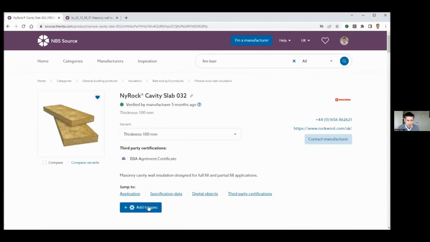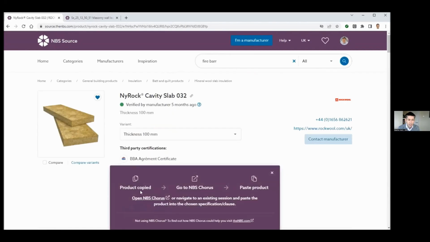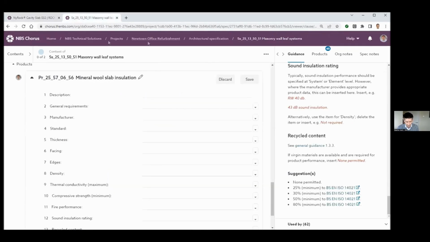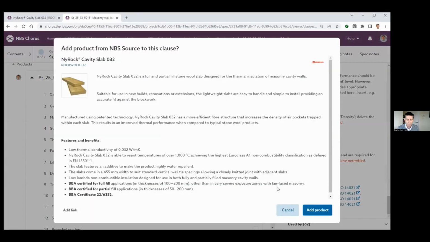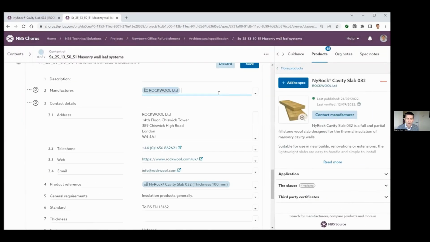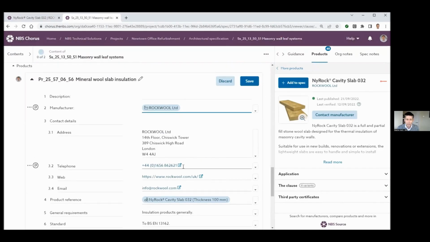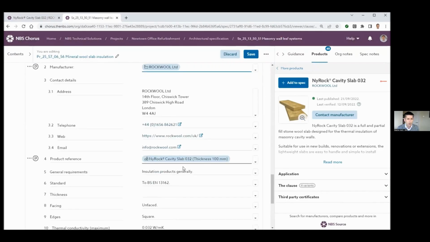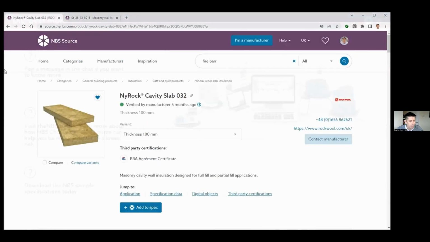I think the last thing to mention is the ease of adding it into a specification. If you're using Microsoft Word, you could copy and paste the text. If you're using NBS, you can just copy that object if you like. It's a non-visual object. Just click paste and drop that straight into the specification where you have those QA controls in terms of revisions and ownership. So I think that's about 15 minutes at breakneck pace.